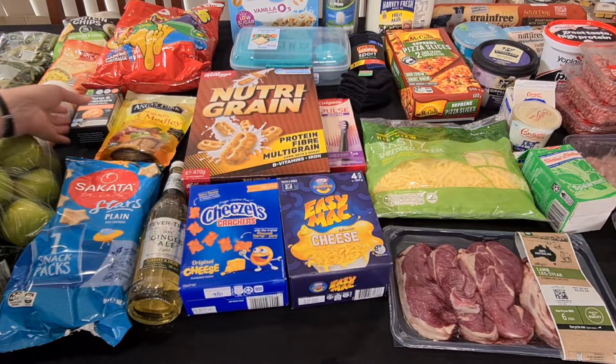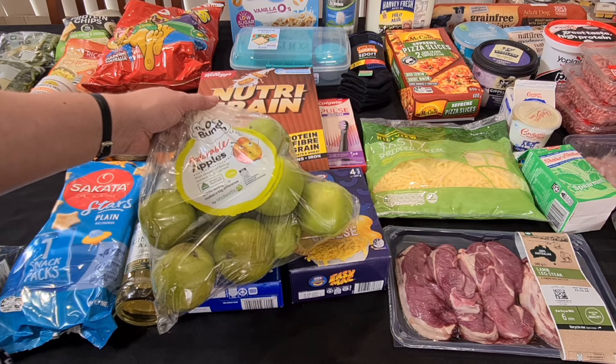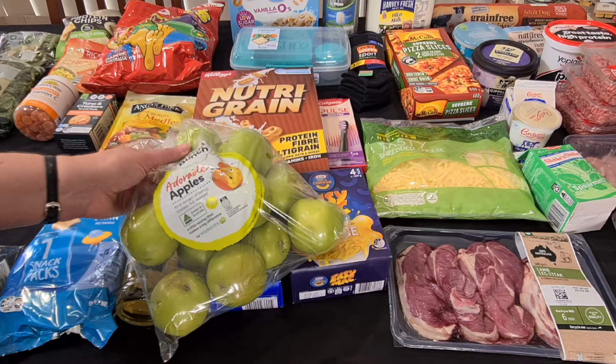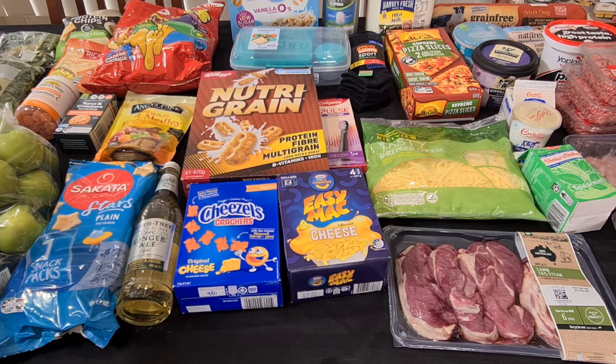I bought adorable apples this week — I've got the two kilos of Granny Smiths because they're a reasonable size, at $7.80 today for two kilos. I like having a Granny Smith with some sliced cheddar cheese and some nut butter for a morning tea or snack — it fills you up, you feel like you've had something sweet and savoury all at once. I'm wondering whether when I go out to Condie on the weekend, if I take a little veggie knife with me and some cheese and nut butter, I can slice one fresh and have that while I'm out there.